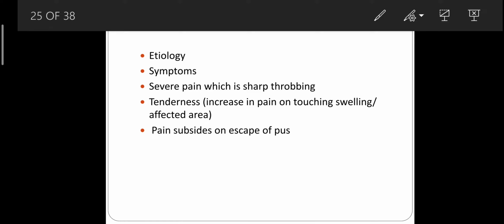So there are two painful conditions: one is hordeolum externum and another is hordeolum internum. How do you differentiate stye or hordeolum externum from hordeolum internum? That I'll be discussing later. You just remember it is a suppurative infection of the glands of Zeis, which are located in the lid margin. Since it is a suppurative infection, they present with pain which is sharp, throbbing in nature, in the lid associated with swelling, and they'll have tenderness, like pain on touching the swelling.